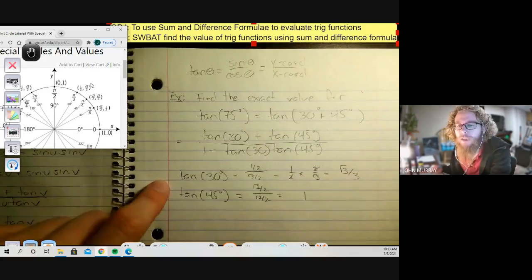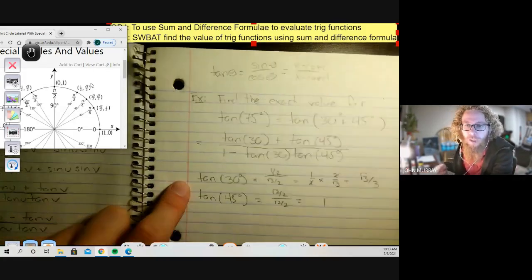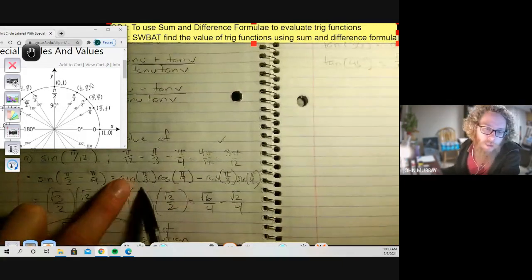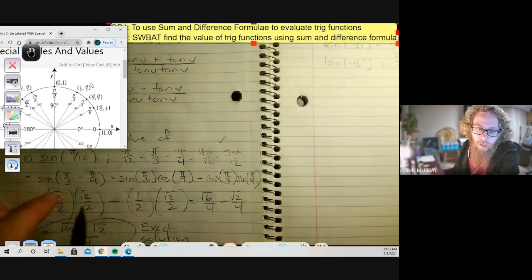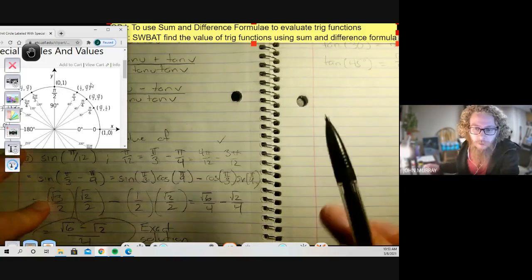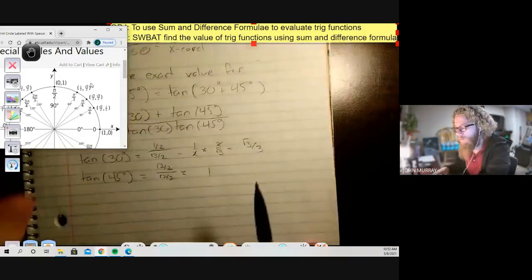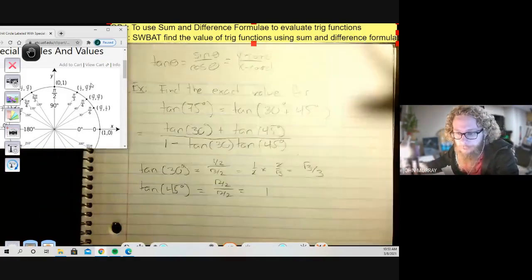Okay, and I would even recommend doing this setup for the others until you get comfortable. So for the last one, I could have done it separately. What is the sine of pi over 3? What is the cosine of pi over 4? Write those to the side and then just plug them in here. But that's up to you, if you're not comfortable just plugging in right away.